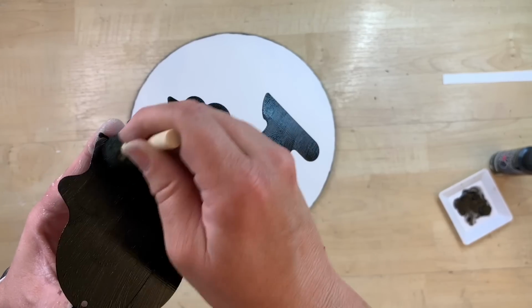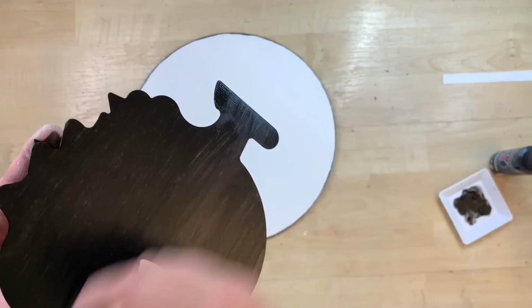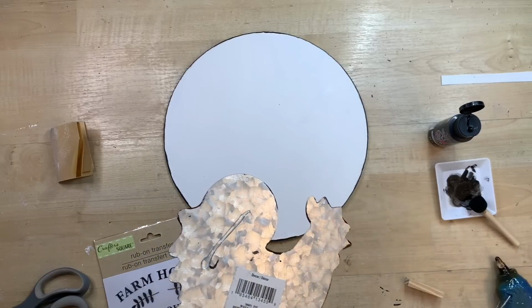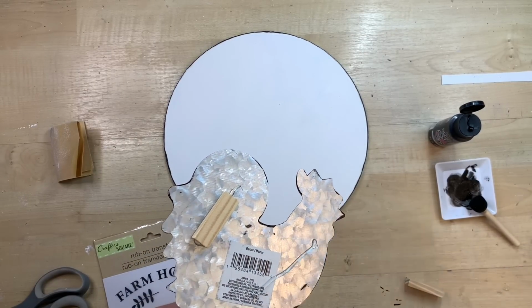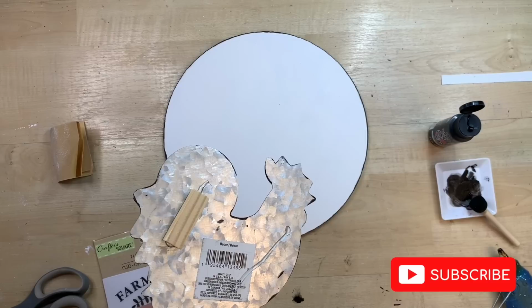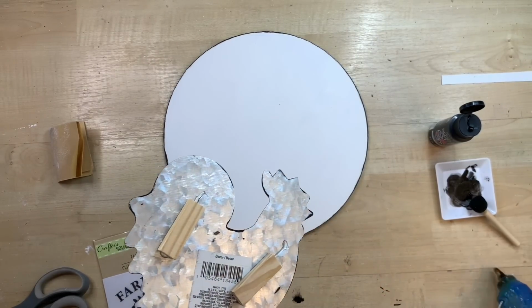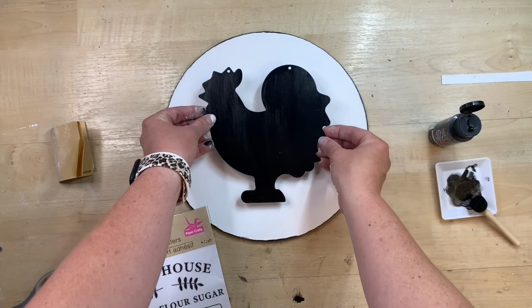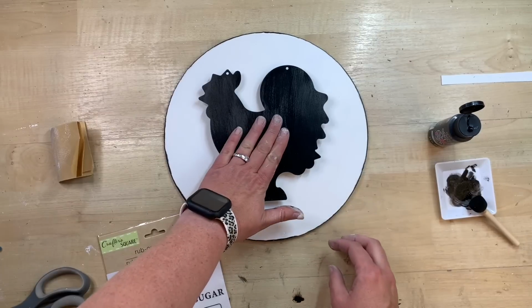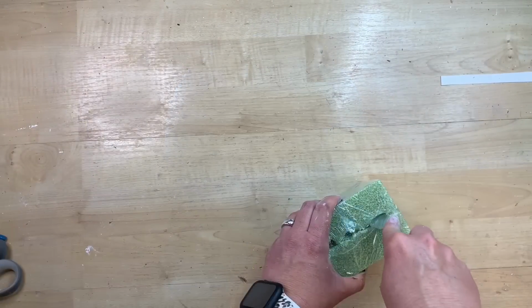And I'm taking one of these little farmhouse chickens from Dollar Tree, one of these little tins. I actually one day walked into my Dollar Tree and they had some of these little tins and I think they're so cute, so I was so excited. But I decided to paint it black and then I just put a couple of tumbling tower blocks on the back side of it, so that way it'll pop out a little bit from my round when I glue it down. It gives it a little bit of a three-dimensional look, which I personally feel adds a little extra touch, makes it look a little high-end or something.